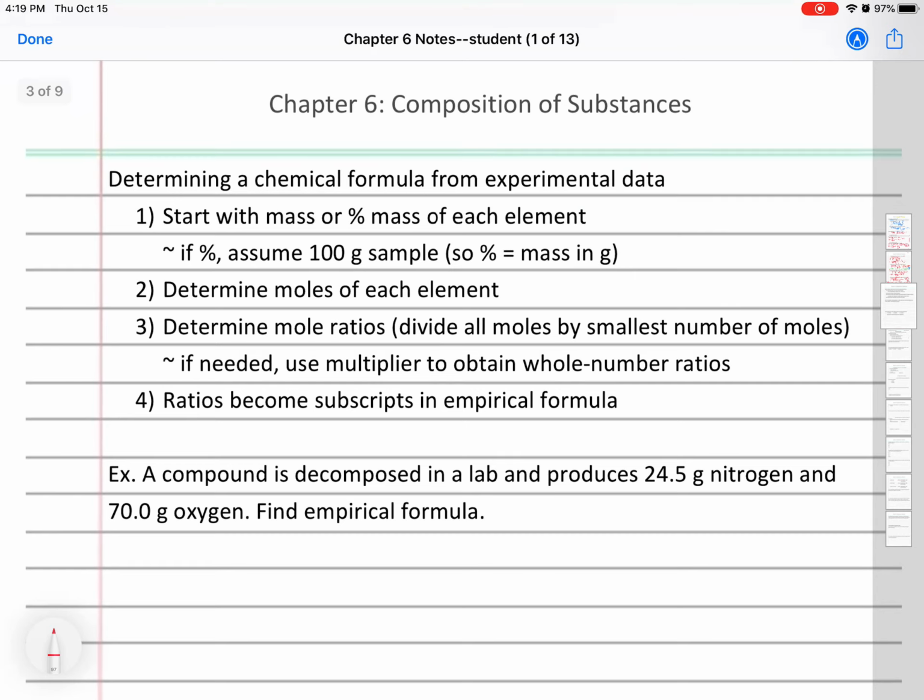All right, so when early chemists were determining chemical formulas from their experimental data, they went through these steps. They broke apart chemicals, or did chemical reactions, and calculated the mass and therefore the moles of the different elements that they obtained, and then they were able to use that to determine the chemical formulas for these different compounds and substances they tested. So these are the steps that we're going to follow in these problems.